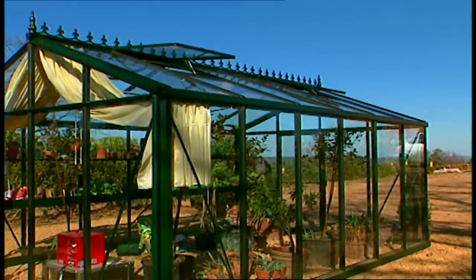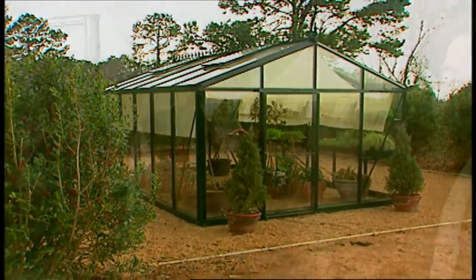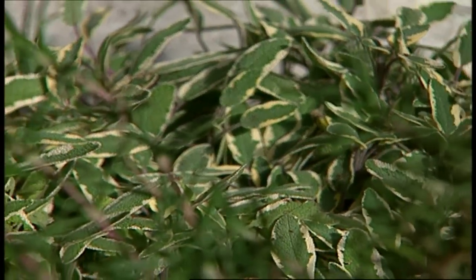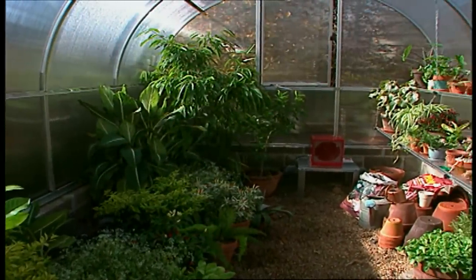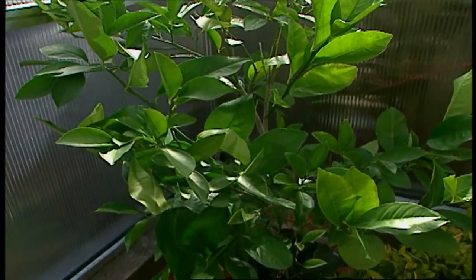I asked greenhouse expert Andrew Cook, who's used these structures since his youth in the Netherlands, what Americans need to know about greenhouses. How would one gauge what size greenhouse they should have? There really is no rule. Initially it starts off with having summer outdoor plants that in the winter need protection. You start storing your outdoor plants in the winter, you start growing in the greenhouse as well, and that part of it is up to the imagination. These are some of my babies that I carry over from year to year, like my citrus trees and things like that.